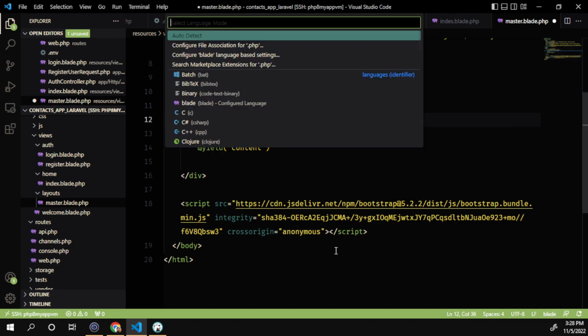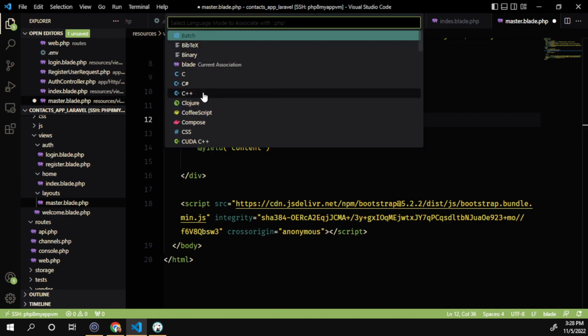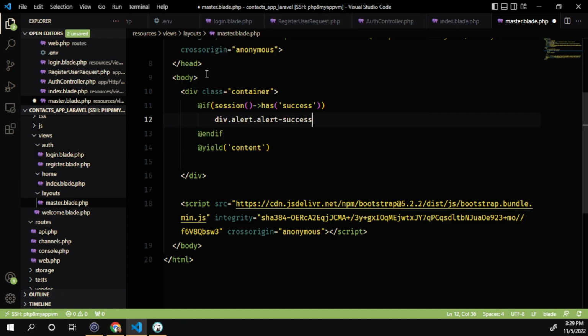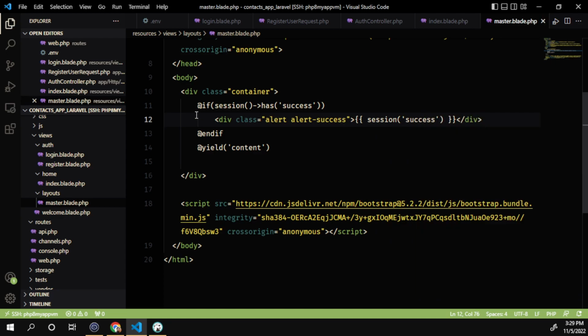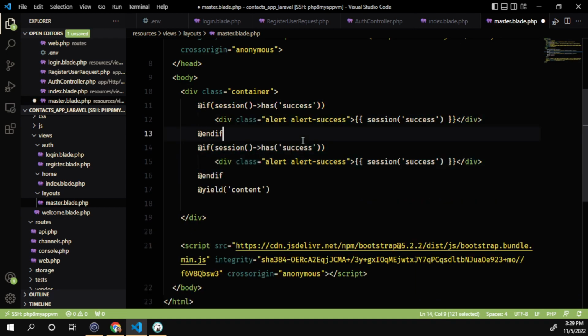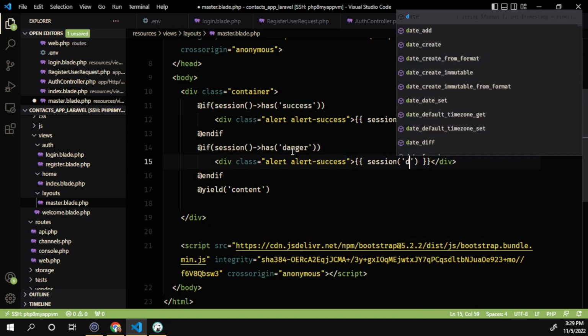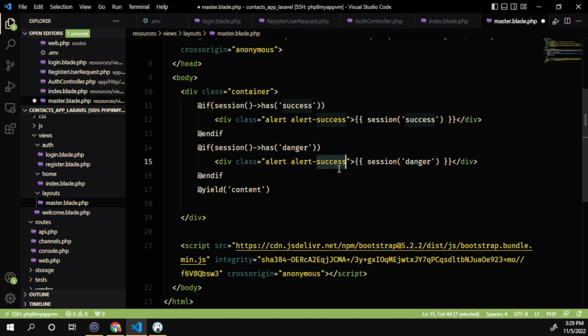Let me just see if we can search configure file association, throw.php. Okay, alert success. We'll just put whatever we put in there, so session success. And let's have another one for danger.